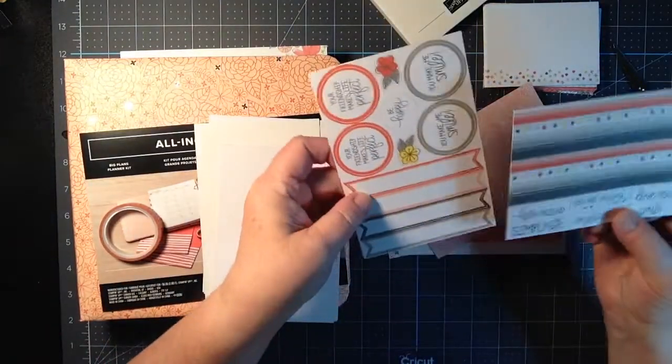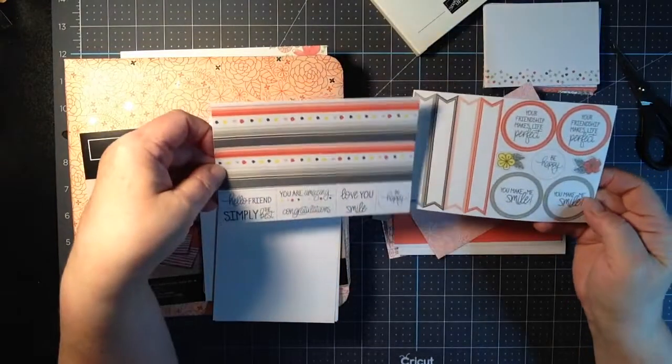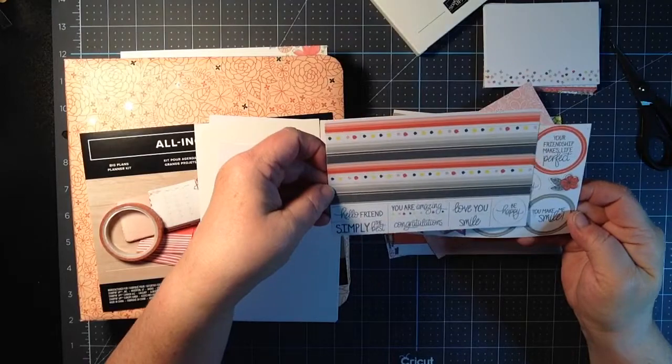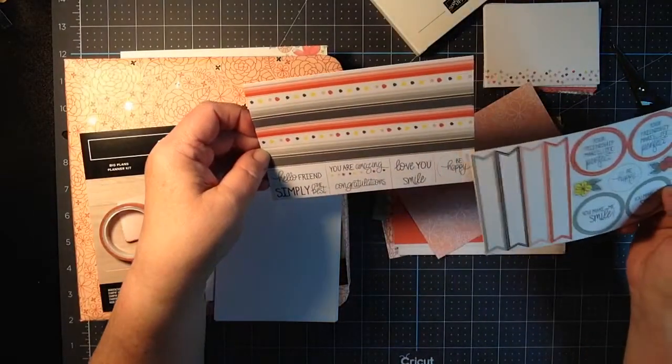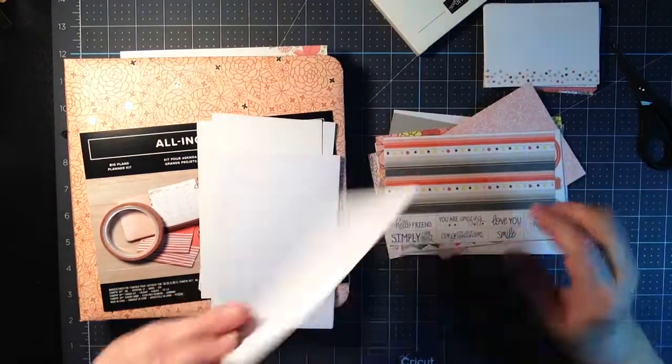They also include some of these self-adhesive dies. So these are cute little stickers and things. You make me smile. Your friendship makes life perfect. Hello, friend. Simply the best. You're amazing. Love you. Smile. Be happy. And these little strips. What else do we have?